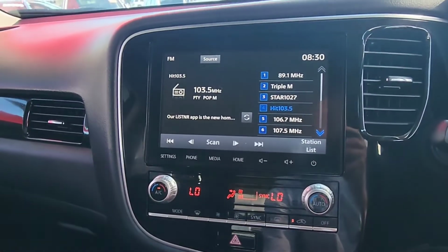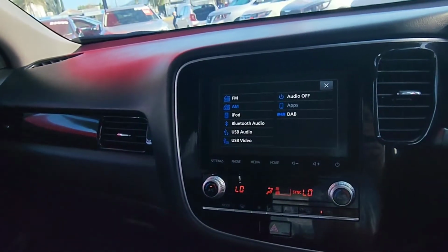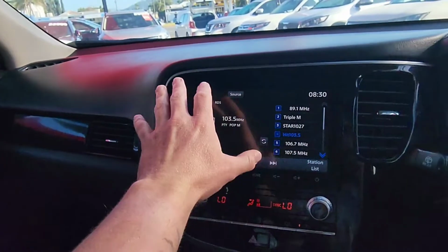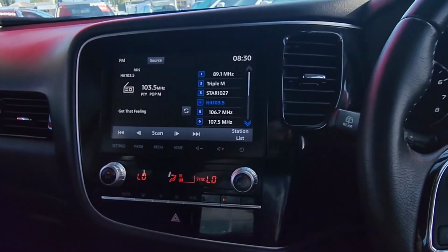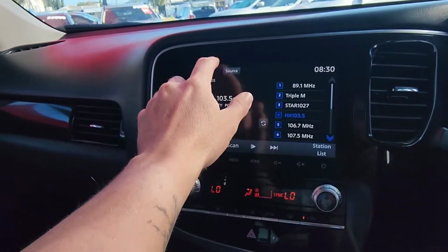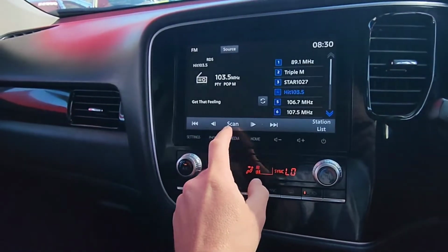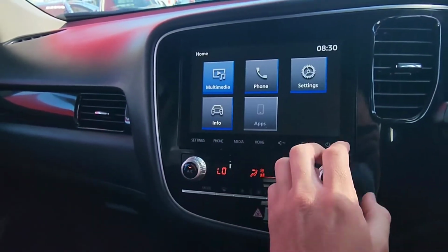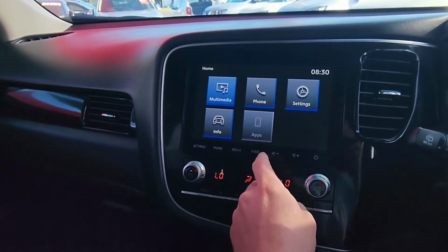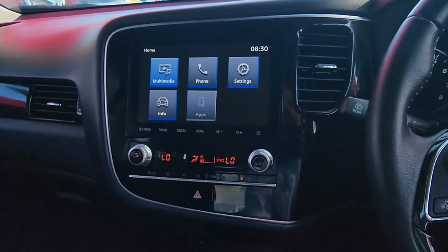Once we come back into park, massive big touchscreen display here, like I said, so we can jump between the different menus and whatnot from the steering wheel here. So between AM, FM and all that kind of thing. At the moment, this touchscreen display is under a warranty recall through Mitsubishi. So the actual touch side of it is a little bit unsensitive. So you can see like that, there's bits of the screen that don't work, but there is plenty that do. So there's enough there that we can jump between the different menus. We can jump between AM, FM, all that kind of stuff. But all we do is book it in with Mitsubishi, and when a new one arrives, they simply install that free of charge for you.